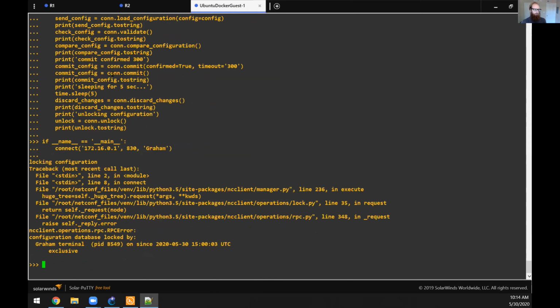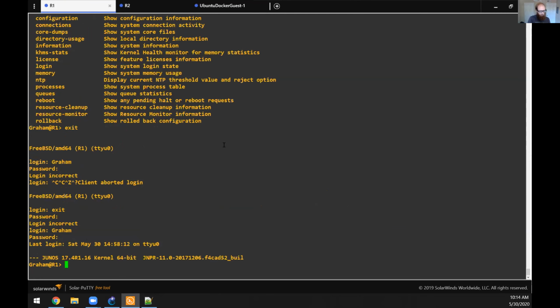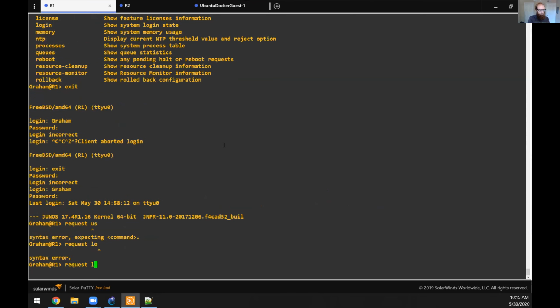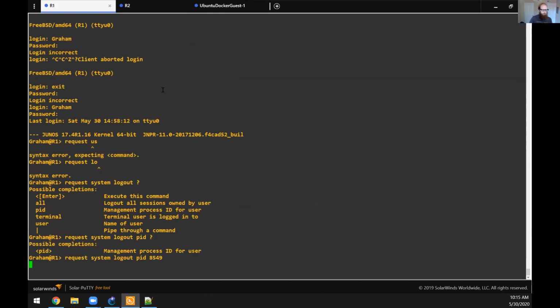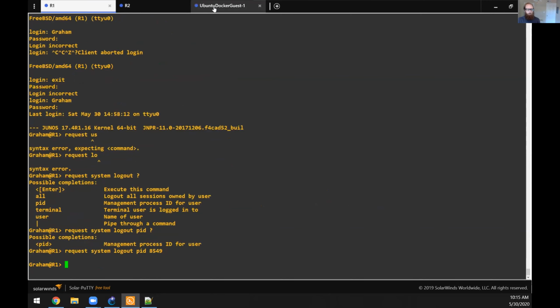Okay, so now I've got the issue where there's already, because when it fails out because there's an invalid tag name, you get this issue here. But because we got the process ID now, I can do a request system logout PID, and I can make that message go away.